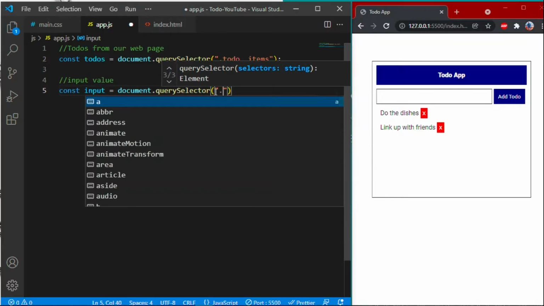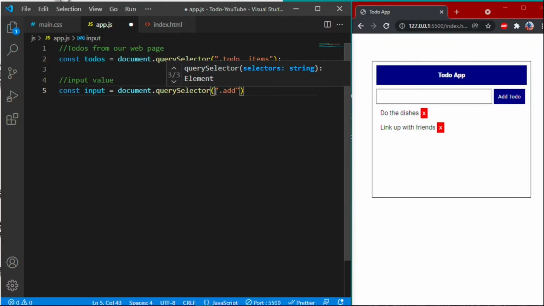It's under add form, just like how you use it to select these items or this text in your CSS file. It works similarly to how you use your CSS, right? So you just say add form, and then we are selecting the input, and then also the add to do button.